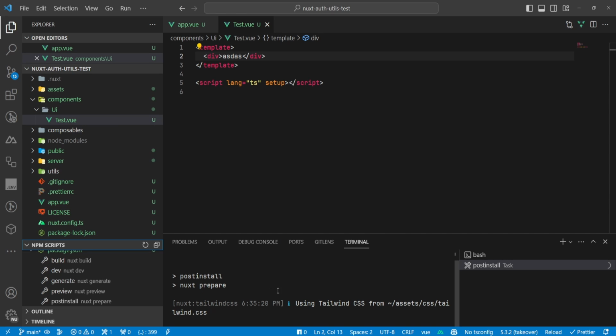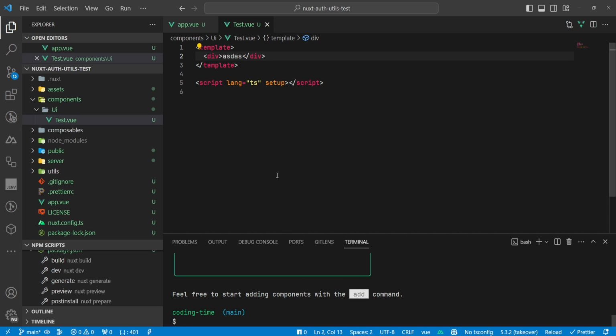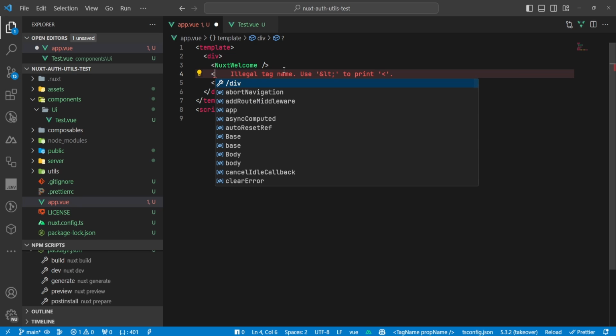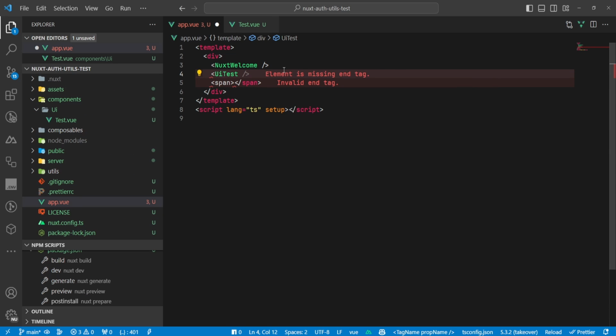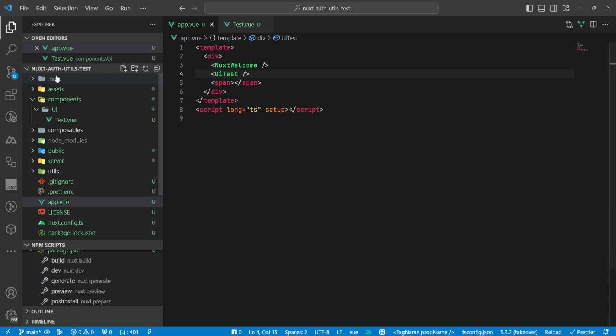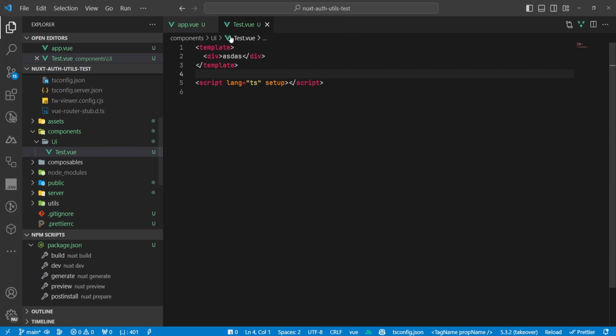So let's run post install. All right, everything's generated. If we go to another file and we use UI test, usually when you go to the definition of this component, it will bring you to the generated component file here.